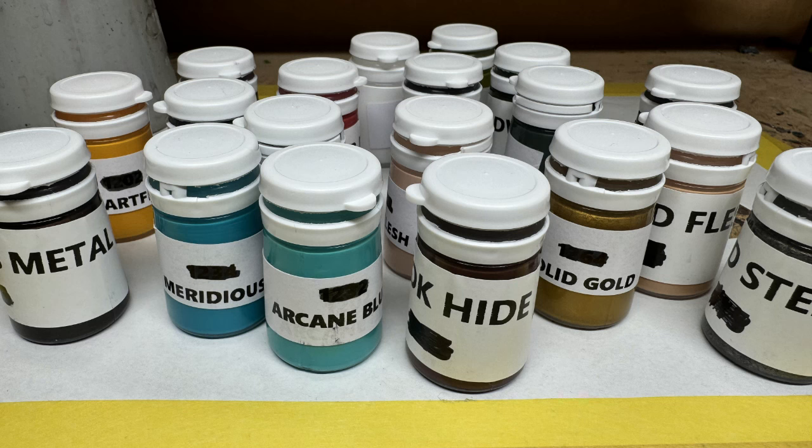I honestly can't say I am going to rush out and order a set of P3 paints immediately — I have a lot of paint already that I should use first. But I am certainly going to continue using the sample colours I have here, and as my paints run out, I may consider looking for alternatives in the P3 range once I have seen everything on offer. And if I find a few colours I really love, I am sure to go back to them again and again. After all, I am a creature of habit. Remember, if you would like to check out the P3 range for yourself, there is a link to the forthcoming Kickstarter campaign in the video description below. Thank you so much for watching — if you like this video, please consider pressing the like button, and if you really like this video, please consider subscribing. Hopefully I will see you all again very soon. Bye-bye everyone.